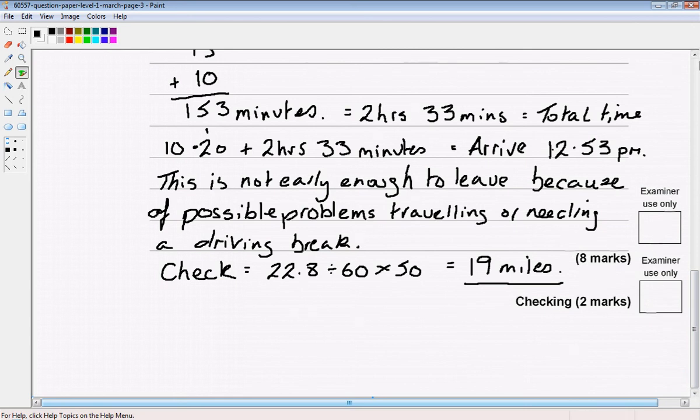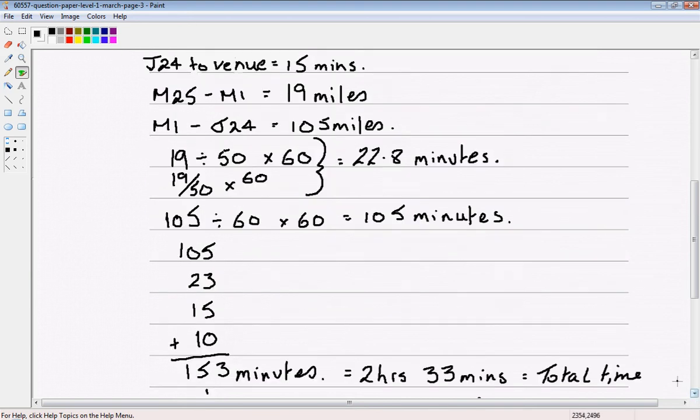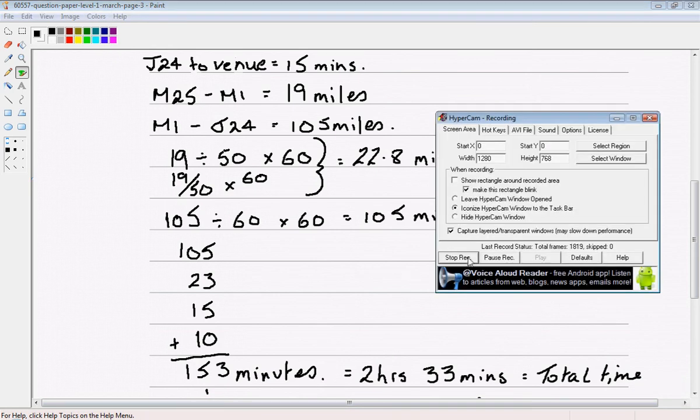Okay, so this is 8 marks in total, and you can see here that there's not too much to do. It's just understanding time and using the function machine that they provide. The calculator does most of the calculation for you. So if you have problems with this sort of thing, then use some time and distance worksheets and just practice. Okay, this is all it is, practice. So I'm sure you'll be fine.